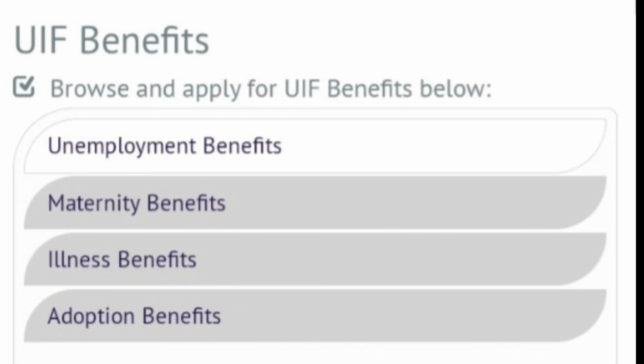There's another page where I also read about people doing temporary benefits claims through the UIF. So maybe if you are off for 2 weeks without pay, you can actually go ahead and claim for that. I'm not sure how it will apply to the filing, because I haven't seen it at all.